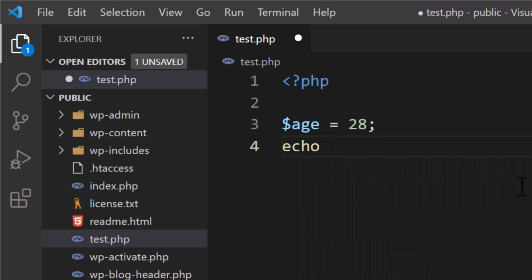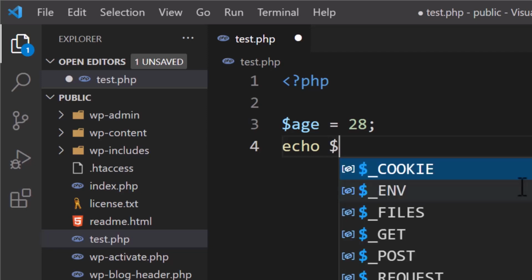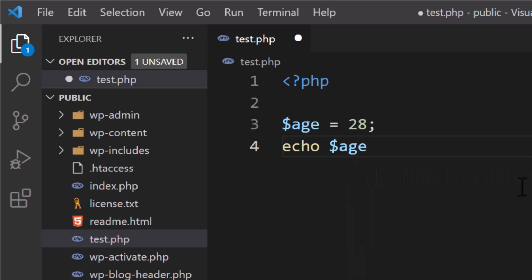The echo keyword holds a special place in PHP. It'll tell our machine to output the value written after it. Let's tell it to output the age variable. We can reference a variable by typing its name with the $ character. PHP will search for a variable called age. If it finds this variable, it'll allow us to access the value stored in the variable. As a result, this line will output the age.